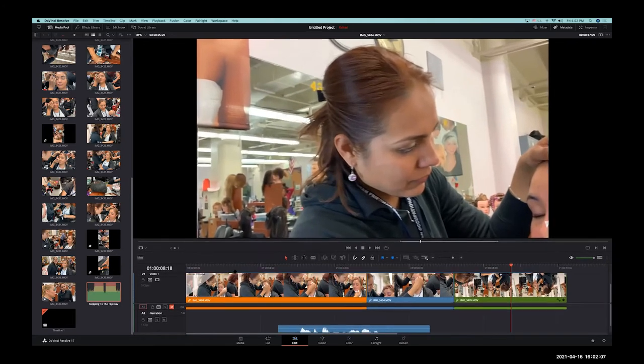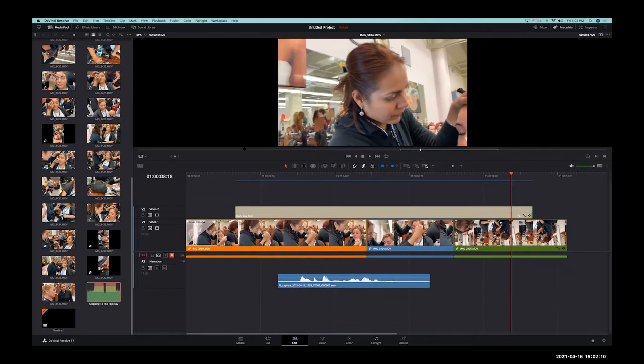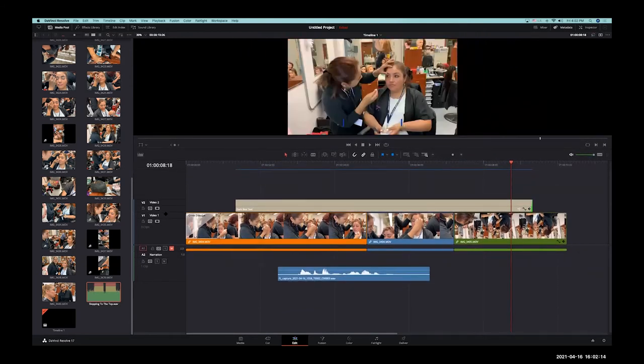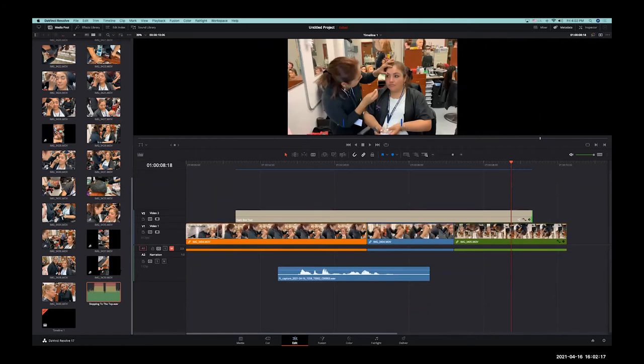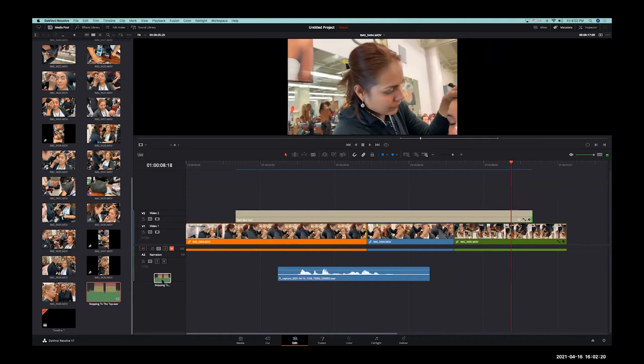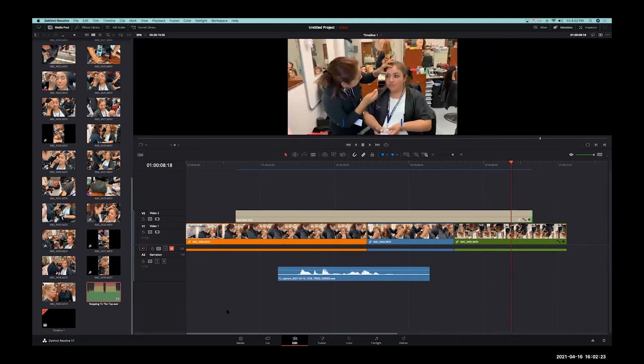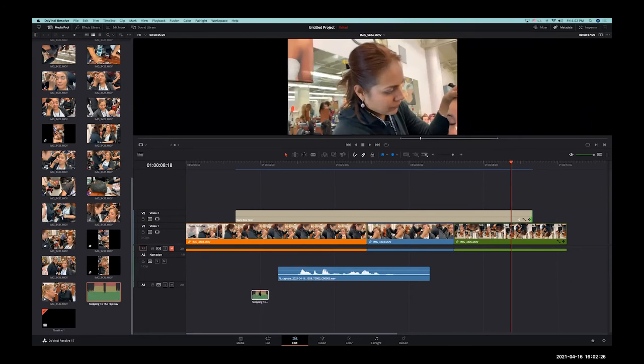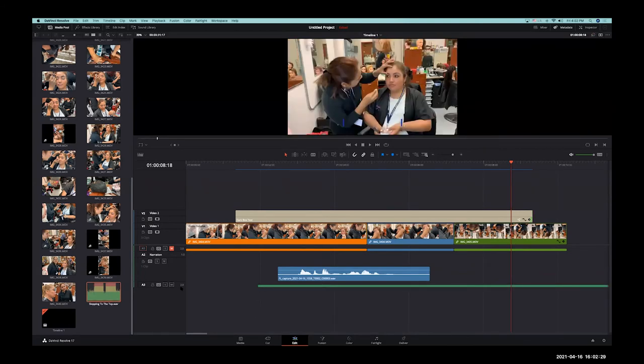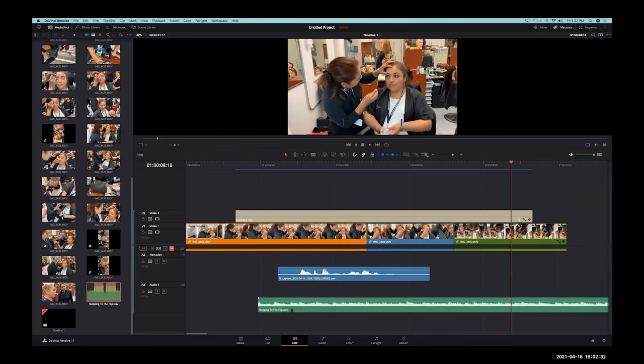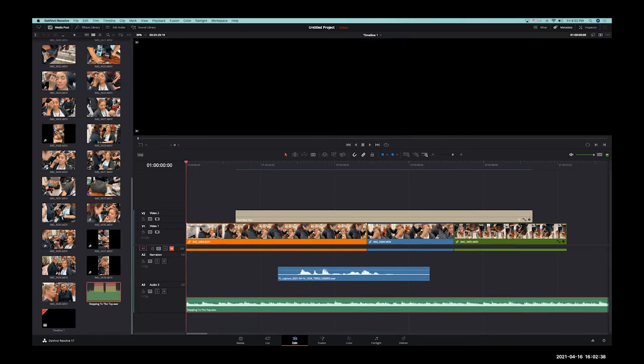Guess what? I forgot to show you this. You can resize things. So I can make the window smaller to have more real estate down here to work with. Okay, so I have my song. In order to use the song, I'm just going to drag it in. And there it is. You can see the sound waves. And just as with the transition here, you can see there's a little tab here. I'm going to pull this over so the song comes in nice and gently.